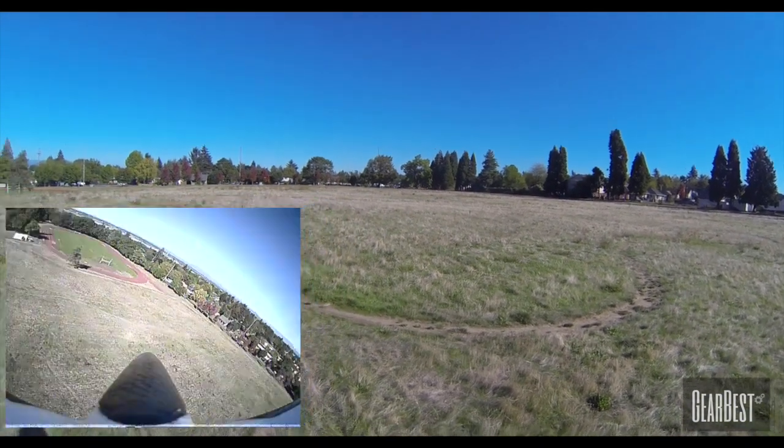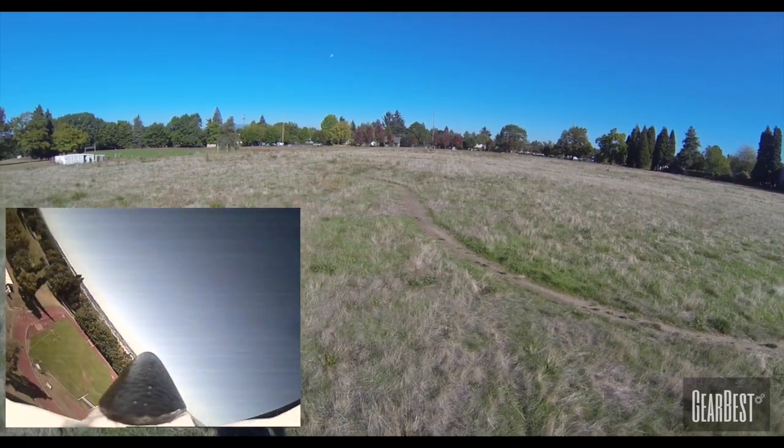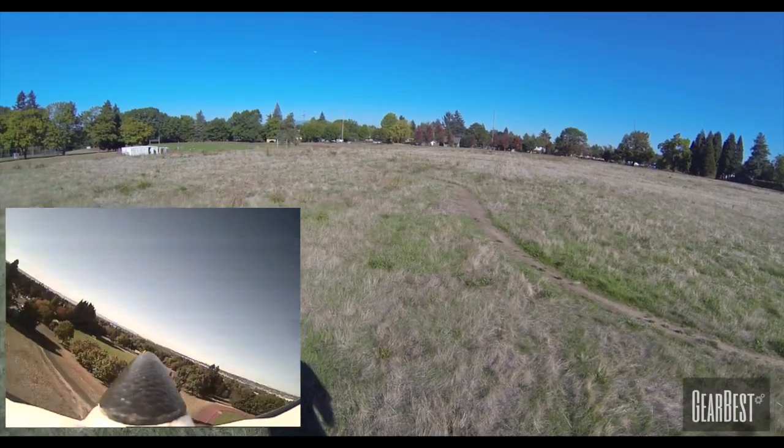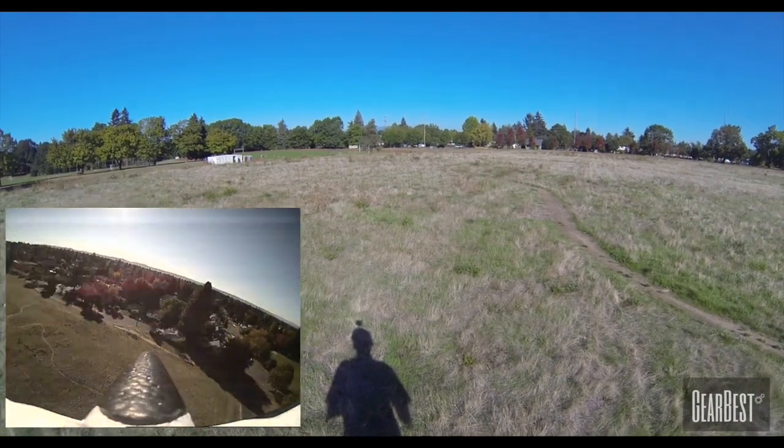It does a big, nice, long loop. So if you try to do a loop, make sure you have a nice altitude. Okay, do you see that? I pushed the stabilization button and we went right back into 6G stabilization.